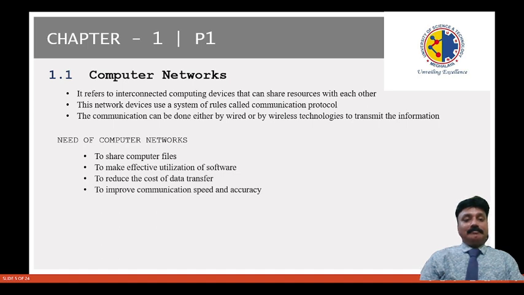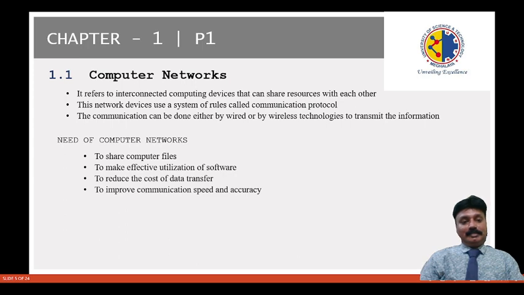So as the basic definition which we can see here, the computer network is interconnected computing devices that can share resources with each other. So we need to share the resources with each other. So that is the main point which we are focusing.